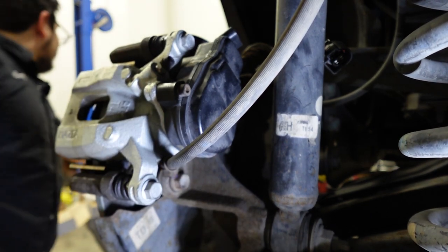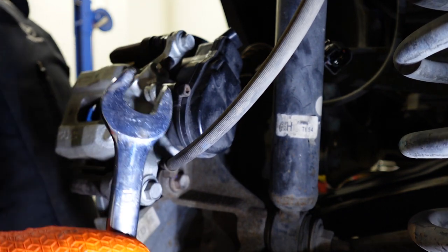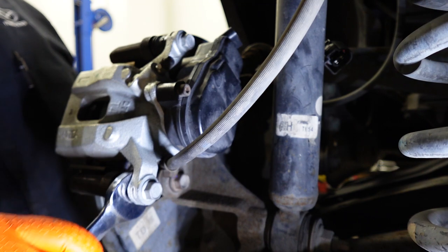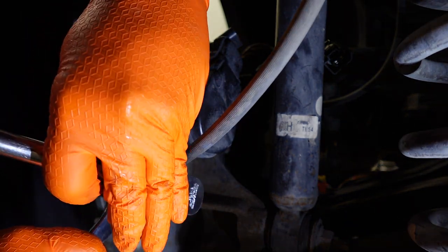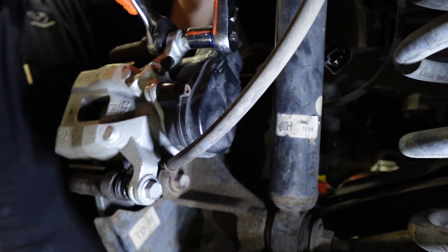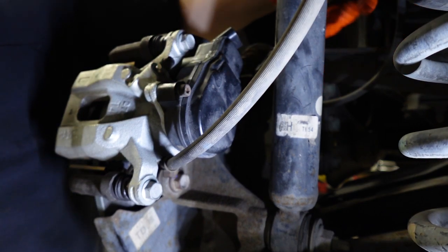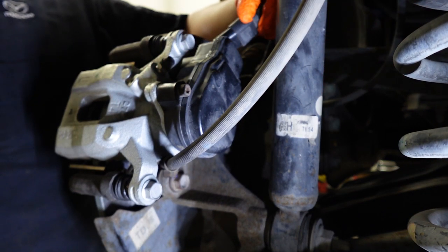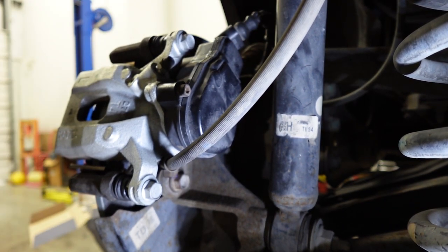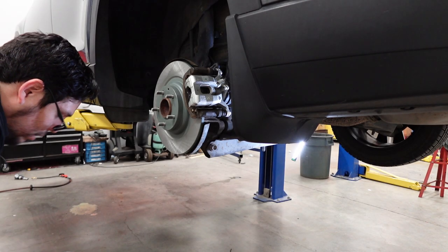And it looks like right here, this is where the 19 millimeter would have come in handy. Sometimes the bolt will actually spin on the backside and you can hold it with the 19 mil and tighten it. Next thing we're going to do is grab our connector and install that. That's good. Alright, the next thing I want to do is install our wheel.